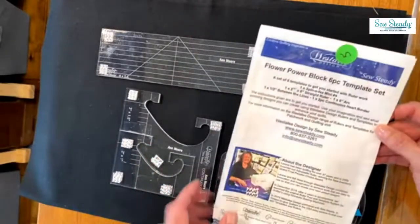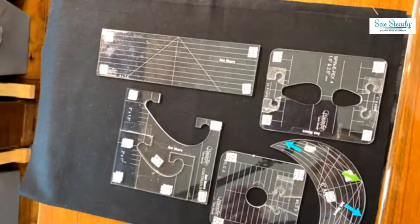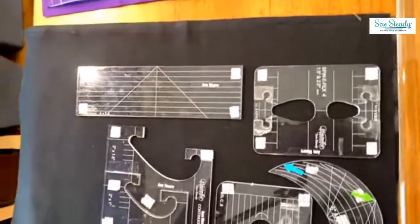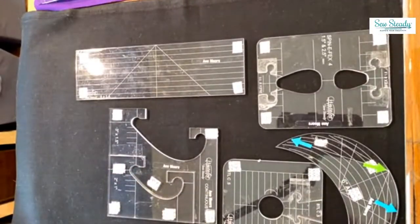Now, the little 5 on the back tells me that that goes in bin 5 when I'm done with my templates. I finally, over the years, have accumulated enough that I have to kind of categorize them a little bit. And so that was my method that I came up with.